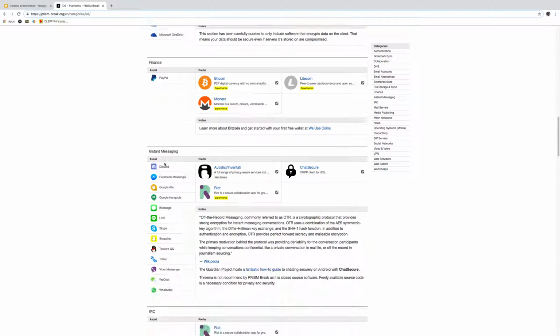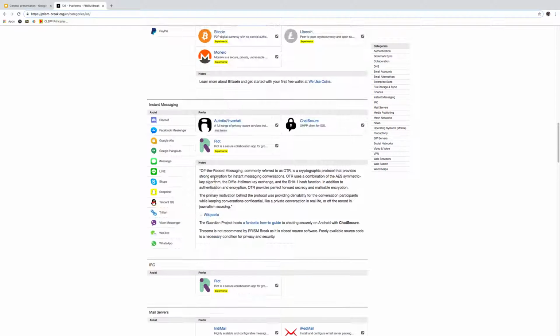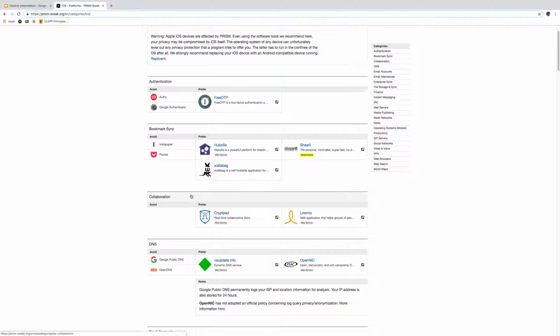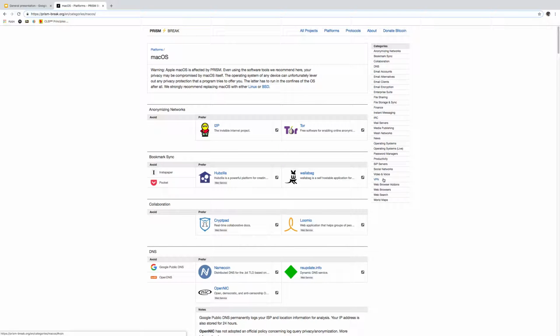You even have your instant messaging, so it's kind of cool. Instead of using Snapchat, use Riot for all your collaboration. And yeah, I think that this is cool because it can pretty much help anyone who's concerned about the government looking into their information to use these tools. You have Bitcoin, which is totally anonymous versus PayPal, so your transactions can't get tracked. Like I said, you have these for your mobile, computer, and network. For the computer, you can see that the list is a little bit longer because you have more capabilities. So yeah, it's pretty simple.